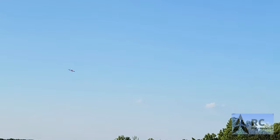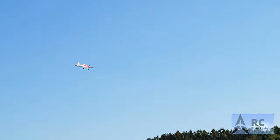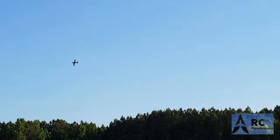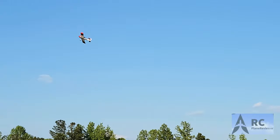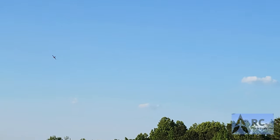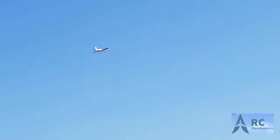Nice. Is it a little bit easier to see this time? Yeah, I'm doing better. Shows up really well. The sky is good for this right now. Very aerobatic, very agile. This is the Seagull's Models RV-8. I like it — it flies good. I bought this off of a guy. It's flying around on low rates. We'll switch it over to high rates on the ailerons now that I'm a little bit more comfortable with it.